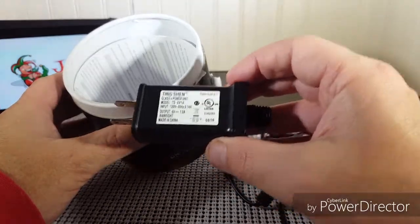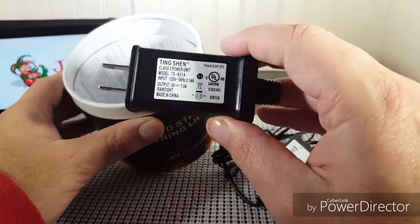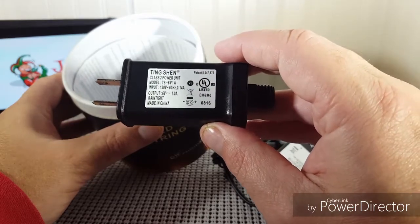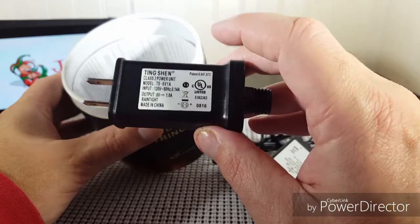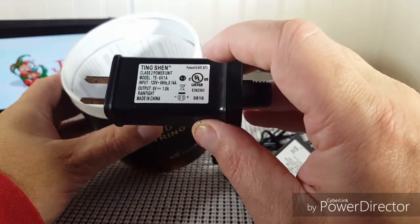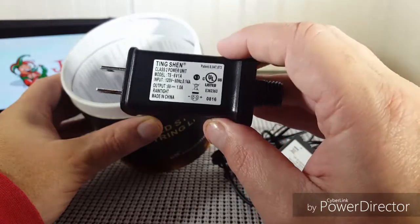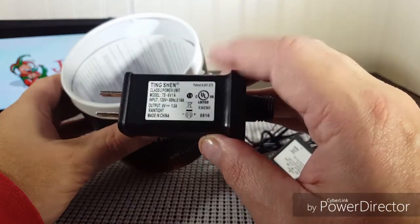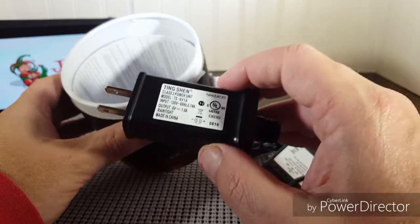What we like about the power equipment — as we always say in all of our reviews — is that it is UL approved. We always stress that any power equipment, whether it be charging equipment or any power equipment, always look for the UL approved symbol, either UL or the European equivalent. A lot of things are being sold now with power equipment that is not UL approved, and we like a lot of Mubi Bear stuff because they do use UL approved equipment.